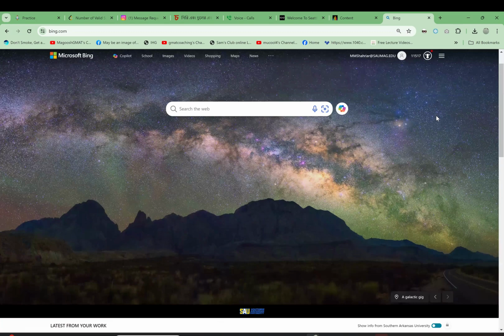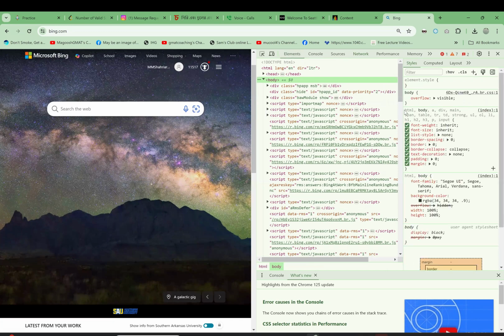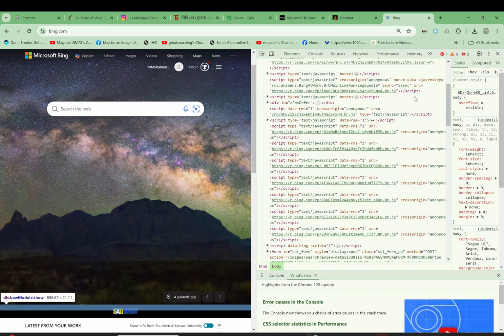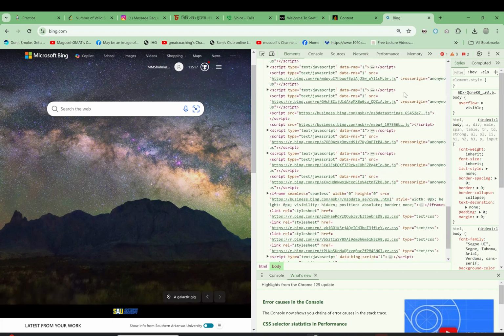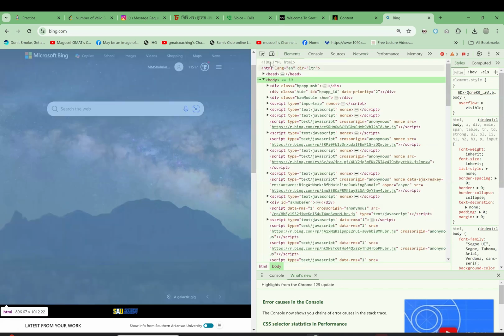If I press Control-Shift-I and click on Elements, you'll see that once you make a request, the Bing server sends you this HTML document, and this document is written in HTML, which is the markup language, right?